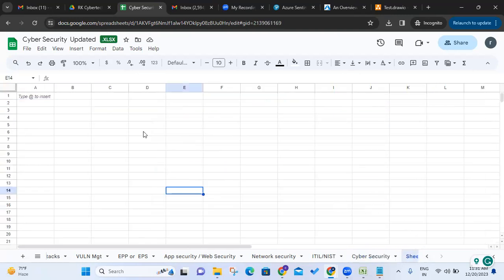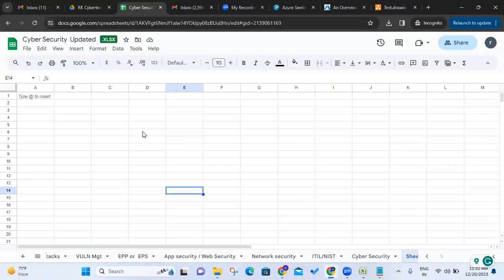I have one question now. What are the different types of frameworks we discussed so far? Or otherwise, what are the frameworks you are working on? Anyone? What are the different types of frameworks you are working on in your current organization? For example, this is the way: now I am the interviewer and I'm asking the question. What do you know about different types of frameworks, or what are the different types of frameworks you're working on in your current organization? What do you answer?